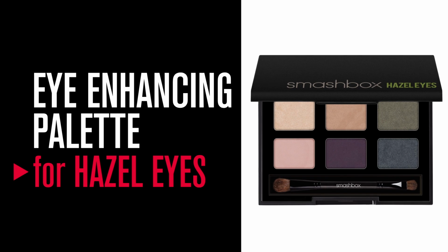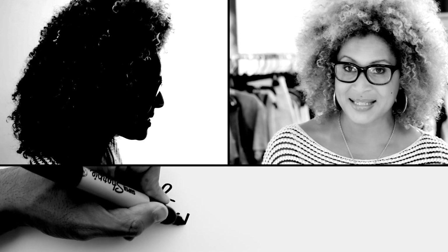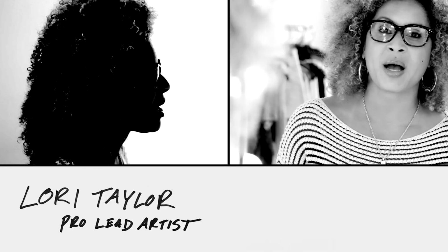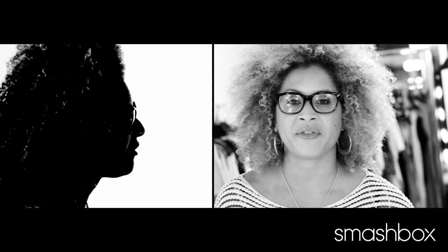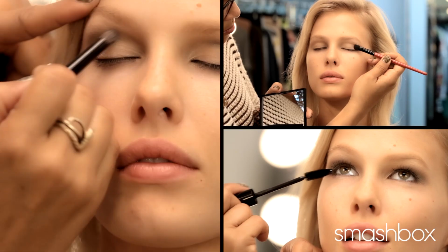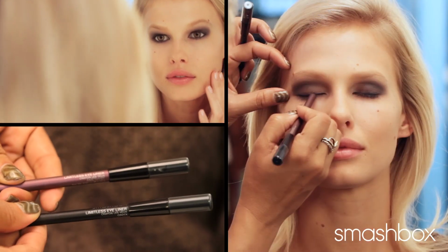Hello, Hazel Eyes. This is our customized Sephora eye palette. It's a set of our best sellers picked by our Smashbox artists to enhance Hazel Eyes. With this palette, you can create numerous looks. I'm gonna show you a couple of my favorites. We're gonna start with something that's really easy, something for every day. And from there, we're gonna walk into something that's a little bit more dramatic, that's really gonna punch it up a bit.